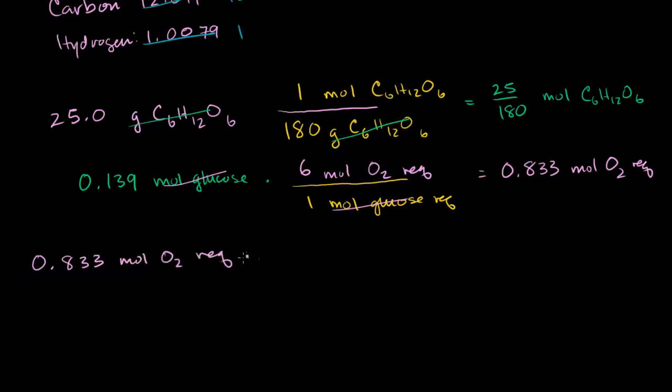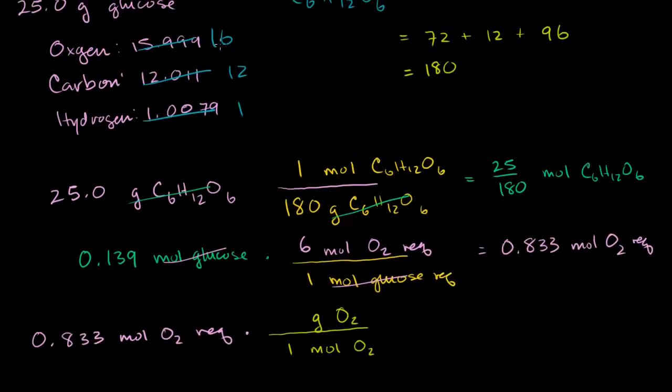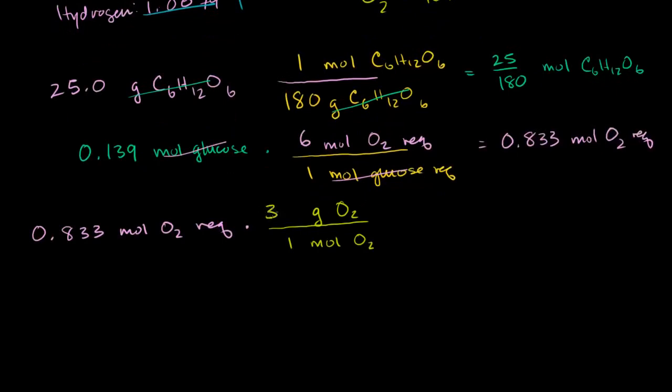We're going to multiply that. Remember, we want to get this into grams now. So let's write the moles of O2 in the denominator, and we're going to put grams of O2 in the numerator. So how many grams of O2 are there per mole? Well, we know the atomic weight of oxygen is 16. So the atomic weight of molecular oxygen, where you have 2 of these, so the atomic weight of O2 is equal to 16 times 2, which is equal to 32. So it's 32 grams per mole.